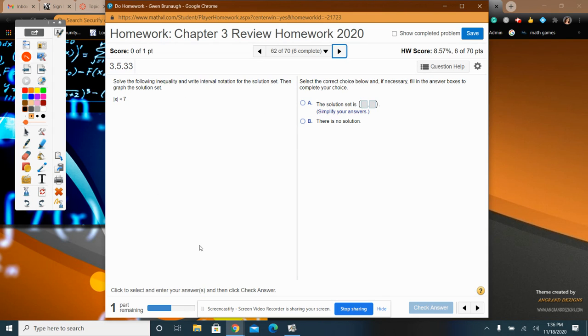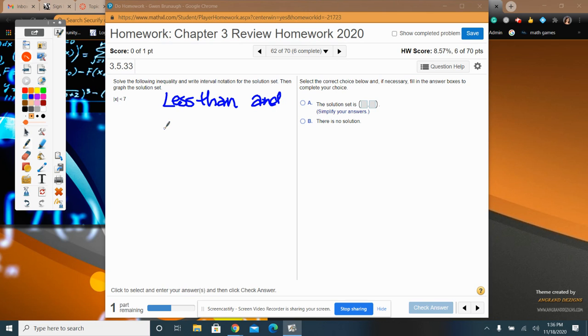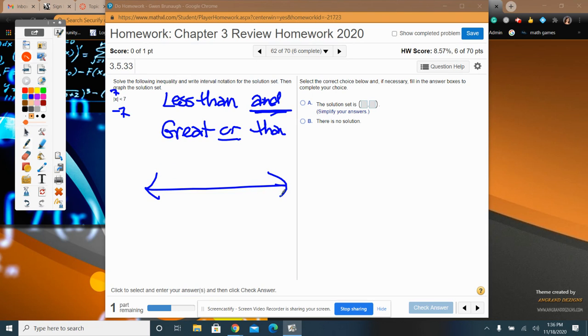Okay, what about this one? This is a less than sign. So with absolute value inequalities, you need to remember that if it's a less than, it's an "and," and greater than is an "or." Those are the things you need to remember. So this is a less than, so it is an and. So what are the two numbers that could be in there? 7 and negative 7. That means that on a number line, small number on the left, big number on the right, open parentheses because it's not equal, and you make your graph look like a sandwich.